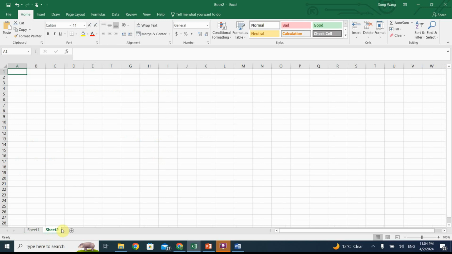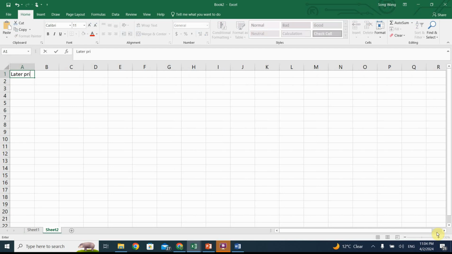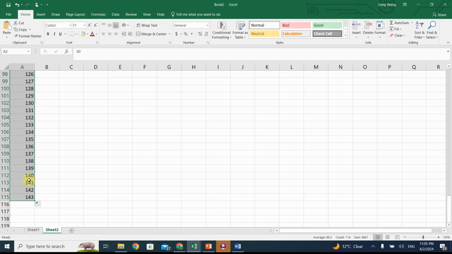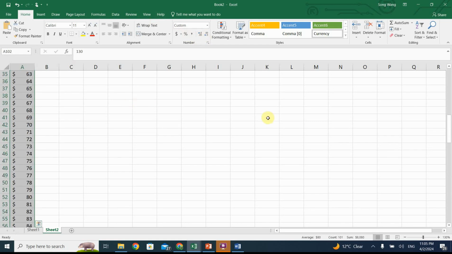In the next spreadsheet, I want you to simulate different prices. For the later price after you conducted a short selling, let's say I want it to range from $30 all the way to $130, with $80, the current price, as the midpoint. So it starts from 30 and ends at 130. These are the prices.